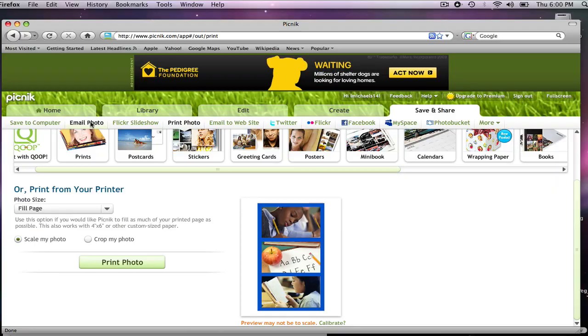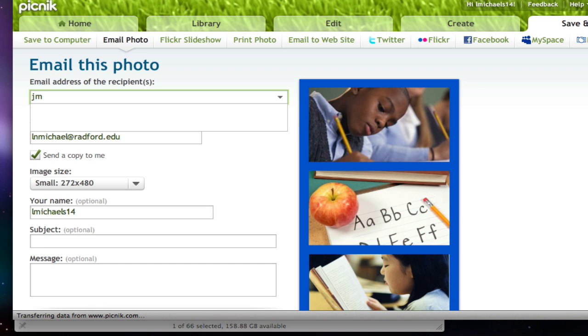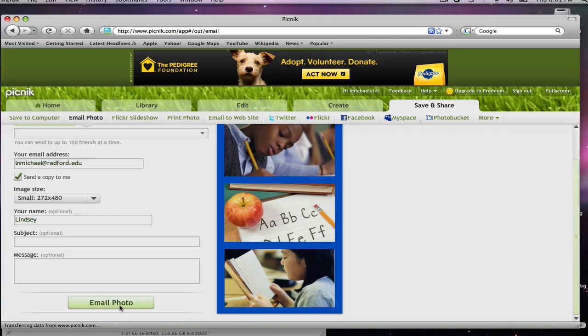And the cool thing about this is not only will it send your pictures, but it'll send the whole collage that you've created. Let's say I want to send it to jsmith@radford.edu. You can also send a copy to yourself. Click your image size and you can leave your name, Lindsay. Now scroll down and hit email photo.